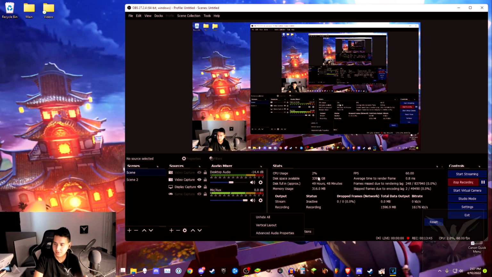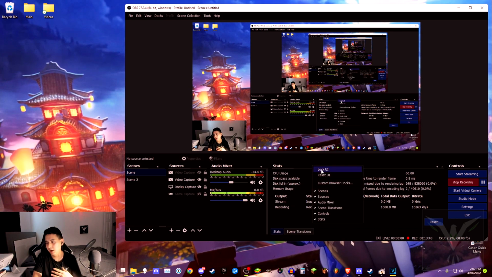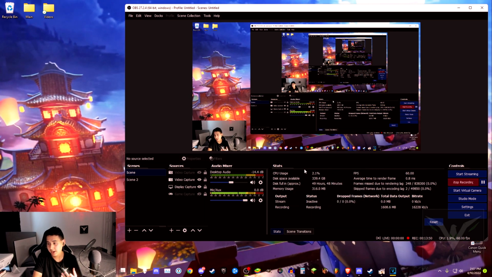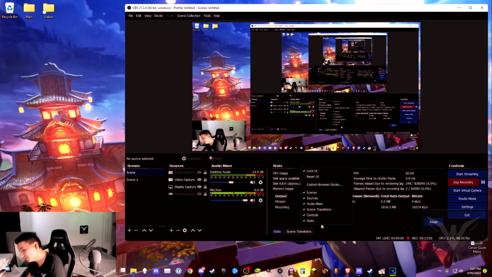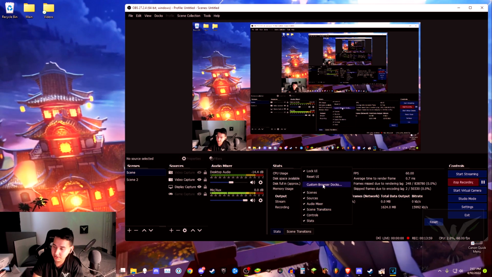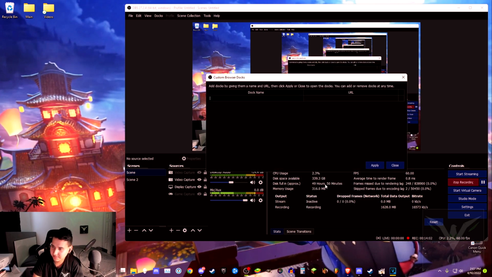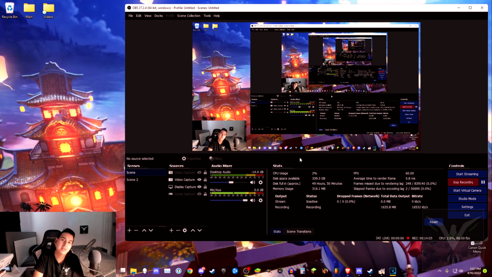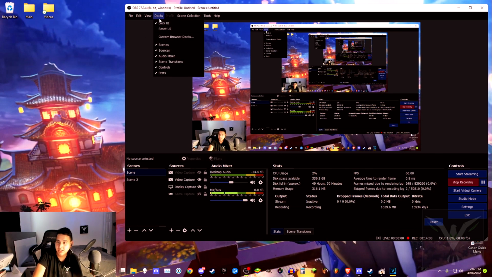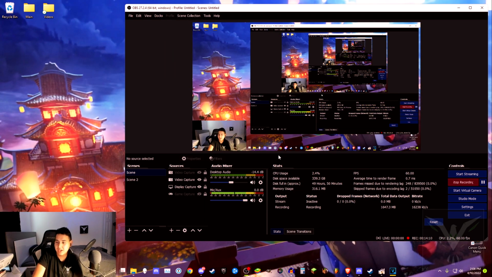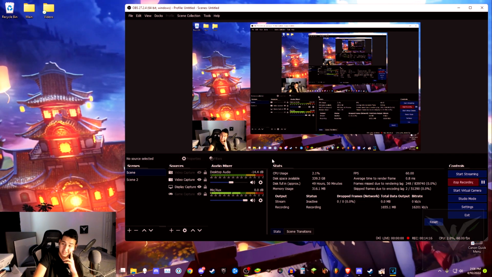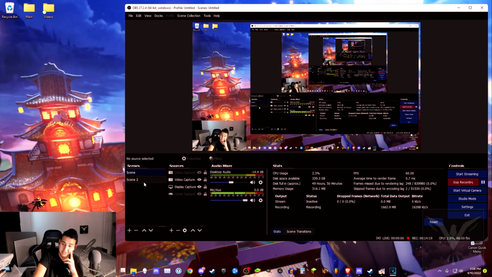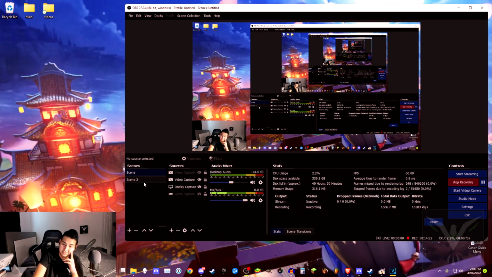But yeah, it's just very, very cool. I love this. It's absolutely cool. You can lock the UI as well if you want to. So if I do that, I can't move it. It's incredible. And here's the things that you can actually have and remove as well. It's awesome. I love it. I absolutely love it. This is an incredible application. I definitely recommend you try this out because it's amazing. OBS, Open Broadcaster Software. It's ridiculous.